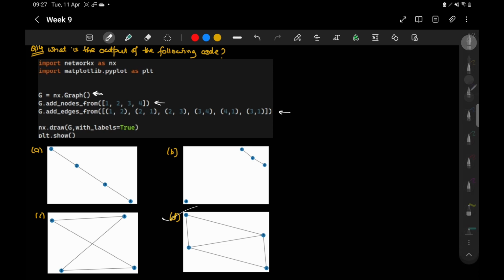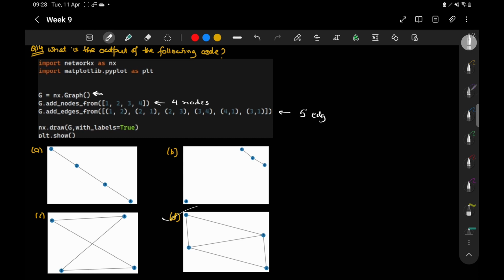We have four nodes, 1, 2, 3, 4, and then we have 6 edges listed. Sorry, there are 6 elements, but the number of edges is only 5.